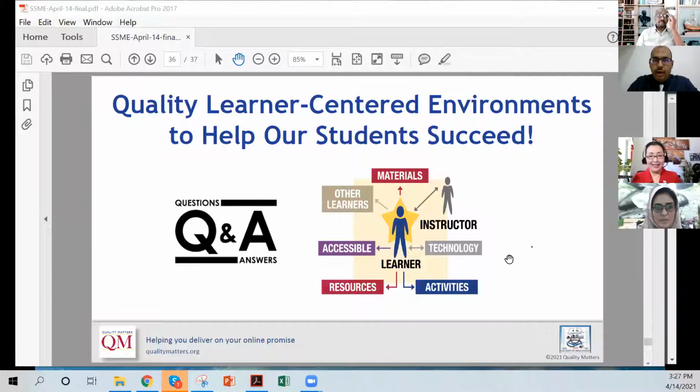Sure. I have noticed that the standards of QM are very realistic and specific. And when I compare them, as a quality officer in my university, with the quality standards of the Saudi framework at the programmatic level, actually they are concise. Quality is a universal concept. So in principle, they are matching. We have here in Saudi Arabia 3 substandards in teaching and learning with 25 criteria, which are summarized maybe in your QM rubric for quality.